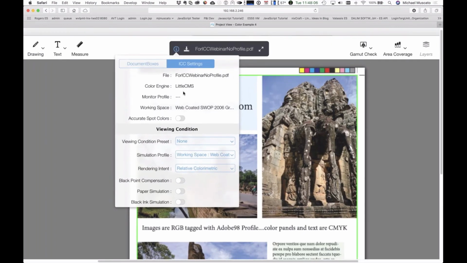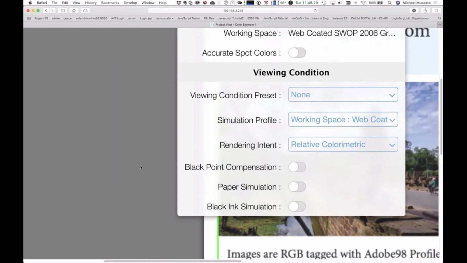It's not true. Both Safari and Chrome are able to automatically convert to the current monitor profile color space. So with either of those browsers, Latitude is not needed.